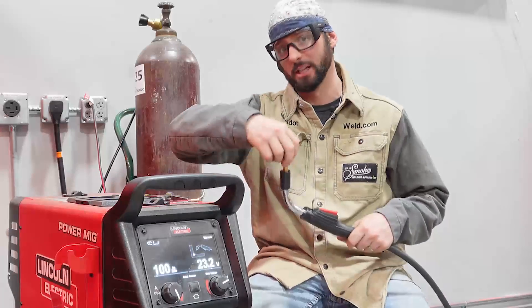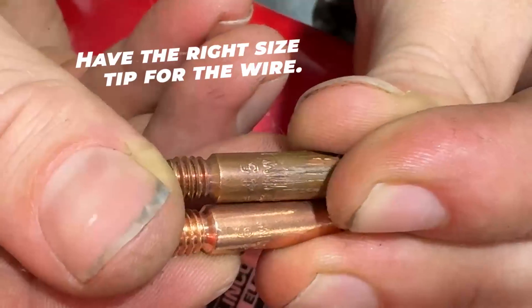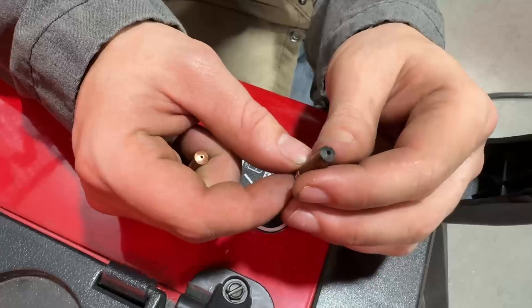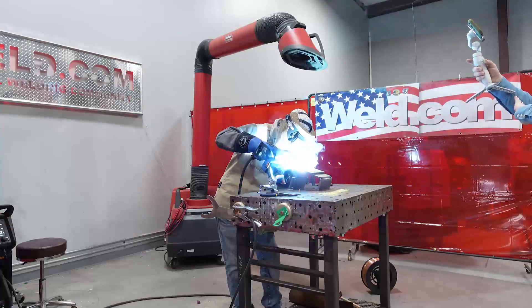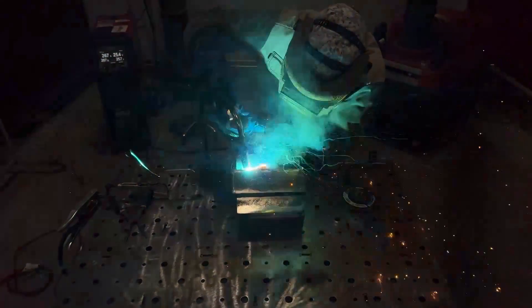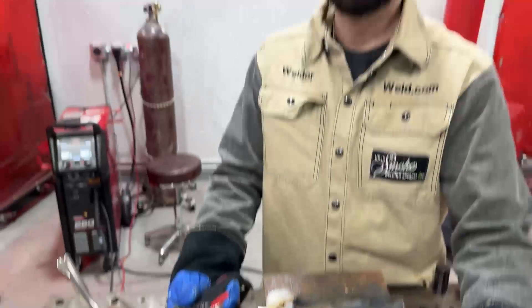You've probably messed up a contact tip or two. Make sure you have the right size contact tip. If you're running 035 size wire, you're going to want to run it in a 035 size tip. If you use something smaller, obviously the wire is not going to go through. You can get away with running a bigger one — it might weld okay — but it's going to be wallowing out the sides, not getting good contact on the contact tip. Now you've got weird sputtering, spattering sounds and you're trying to figure out why. Check that tip — make sure you got the right size, or maybe it's been used so much it's burnt up, has gunk on it, or the wire has just worn it out.